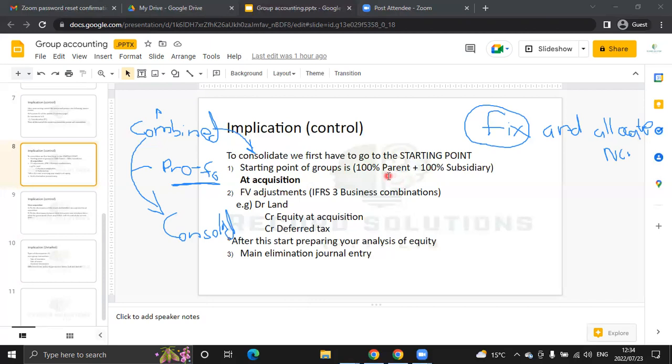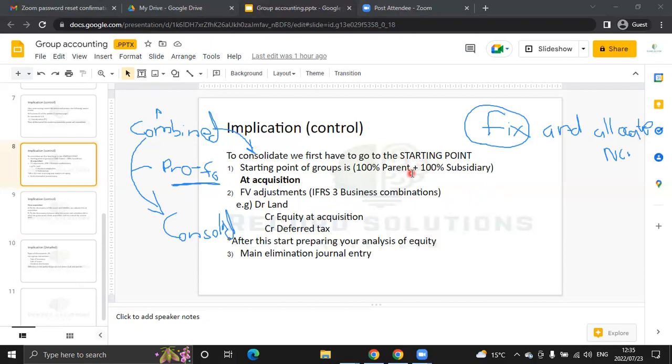Now, look at this when we start with the parent and the subsidiary. When the parent buys into the subsidiary, all of those assets and liabilities at acquisition are not yet part of the parent's books, right? So the parent still sees those assets and liabilities at fair value. They must be recorded at fair value. The market determines the value of those assets, because they are not yet used, right? Then IFRS 3 says you're going to remeasure all of the assets and liabilities of the subsidiary at fair value, right?